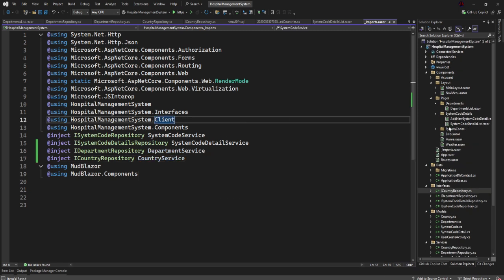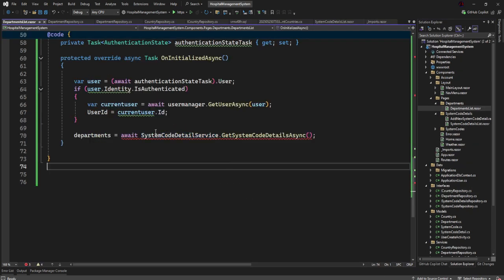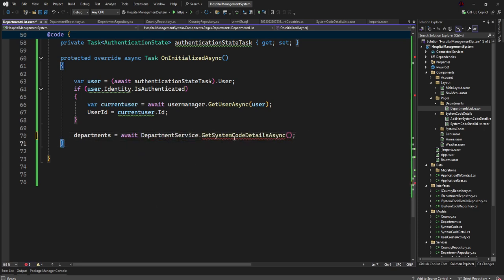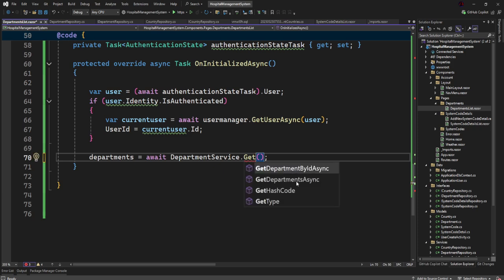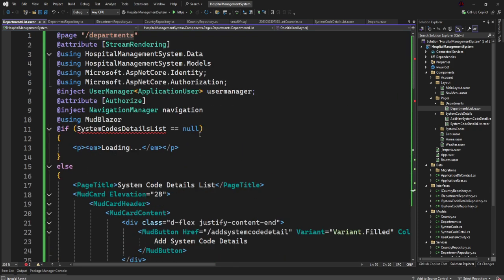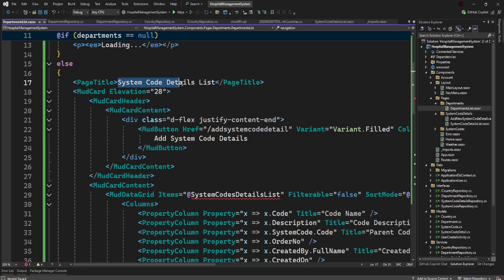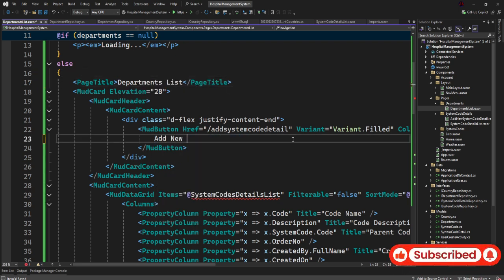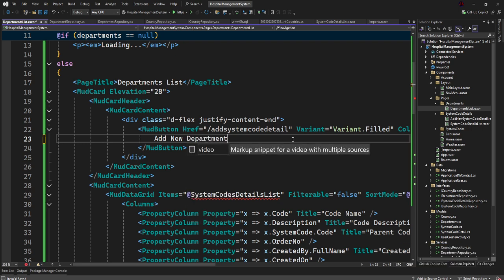So with these two, if you go to our departments list, we'll have these as department service. Then we get, so let me zoom, we get departments async. This will give us all the departments. Then here we can have these as departments. So this one will be departments list. Then we can say add new department.